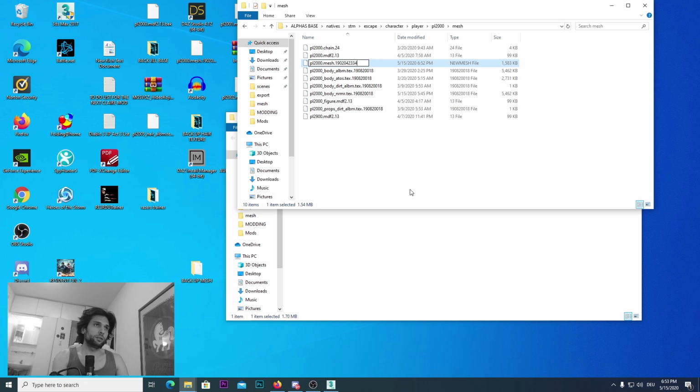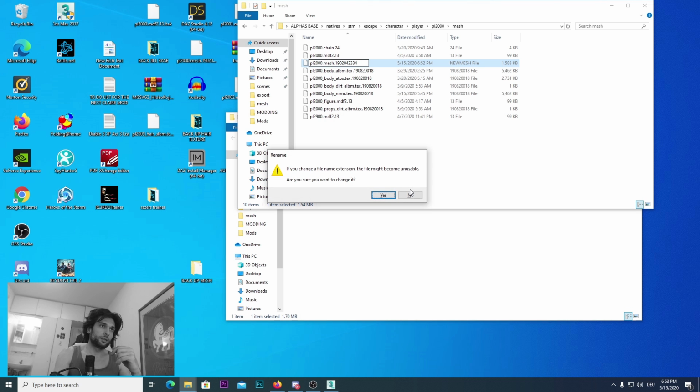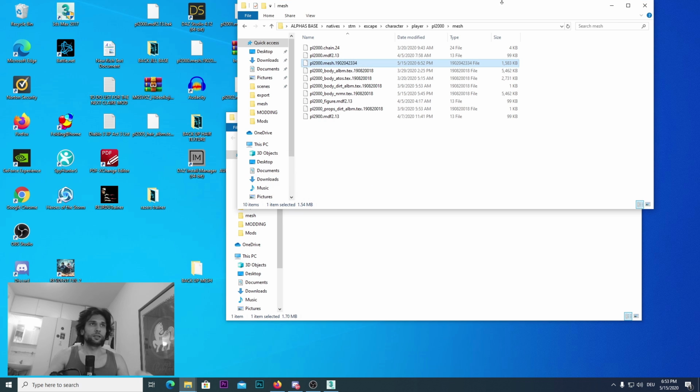The new mesh term needs to be deleted, and it needs to look exactly like the mesh name before. Click it, say yes. Now it has the texture code. Now it has the mesh code. I hope these are the right terms for what I'm saying right now.